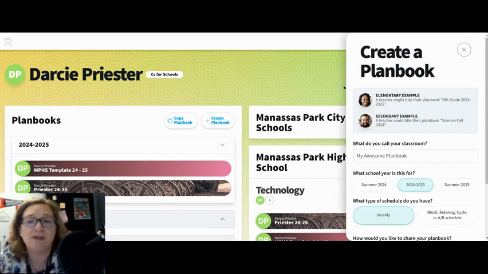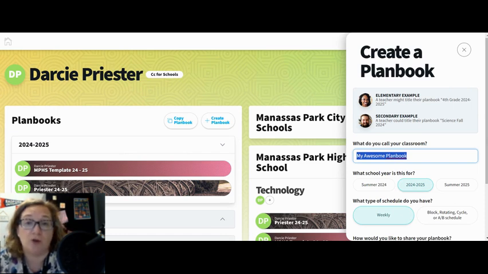And then a tray is going to come up on the right-hand side. We want to name our plan book. Now, this will depend on the option that you chose. If you chose option 1 and you want to have a plan book for each of your separate classes, you probably want this name to be more specific, such as Algebra 1 Block 1 or Geometry Block 2.